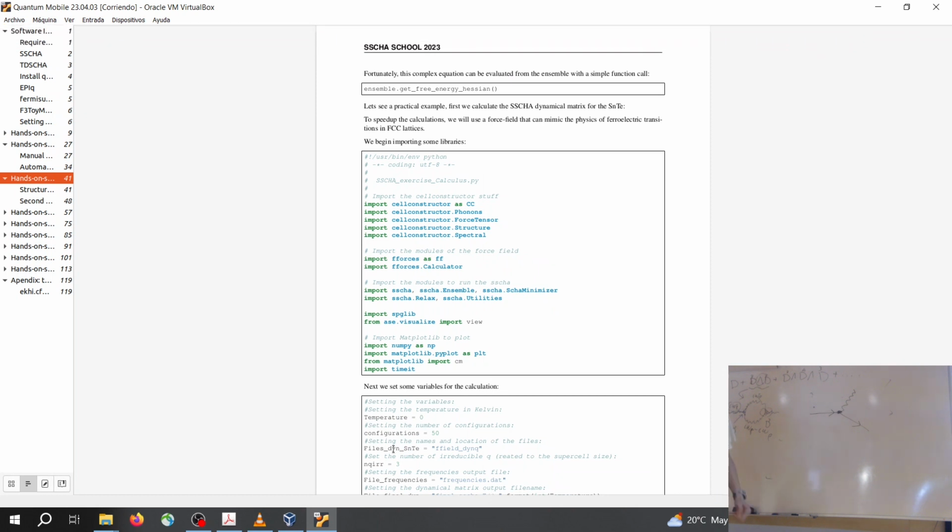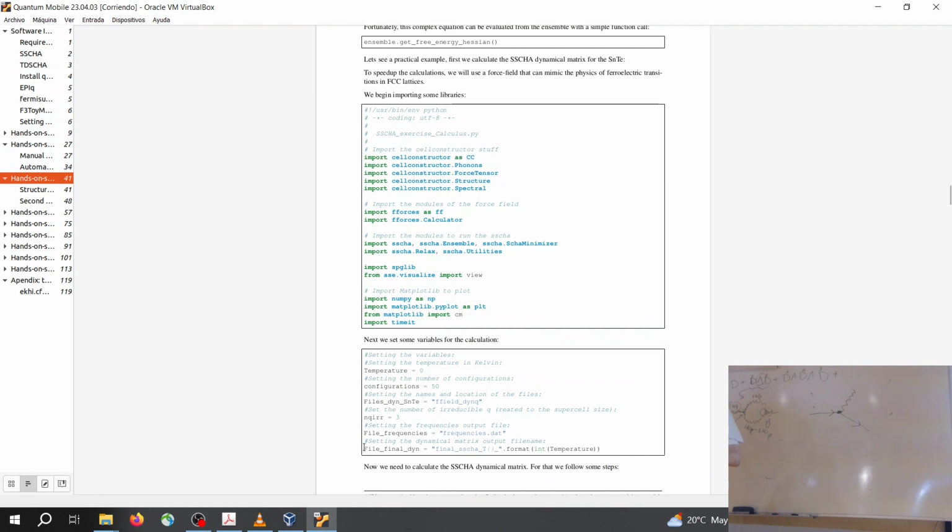We now need to load the dynamical matrix for the system. In this case, we're going to use these files that you should have. Technically, for loading we need the name of the files that we set here, and the number of irreducible Q points, and this is for the output, the frequencies.